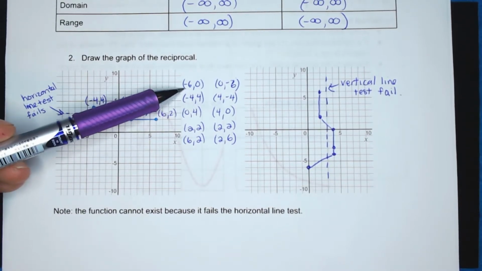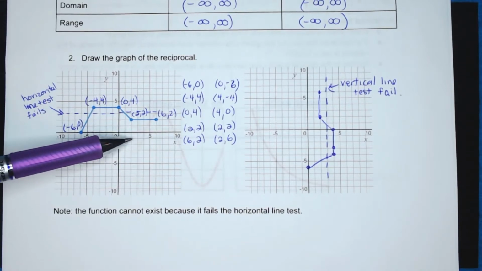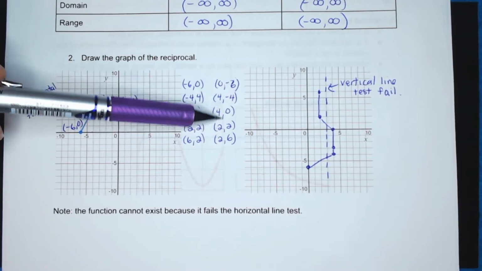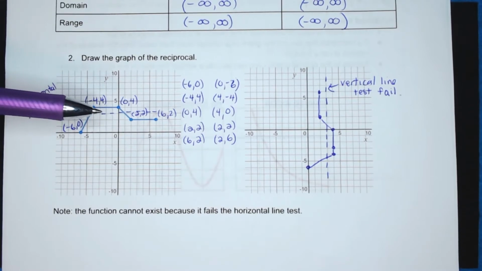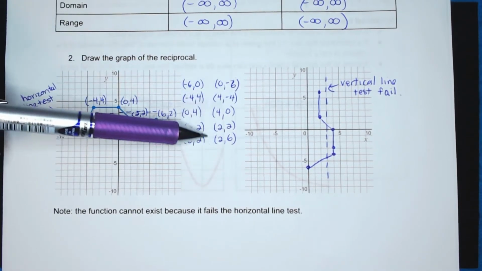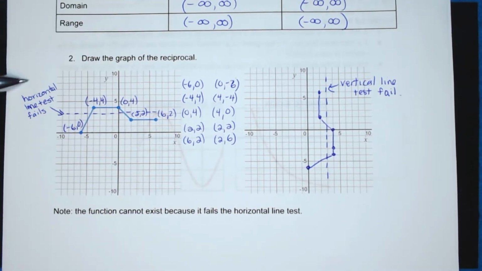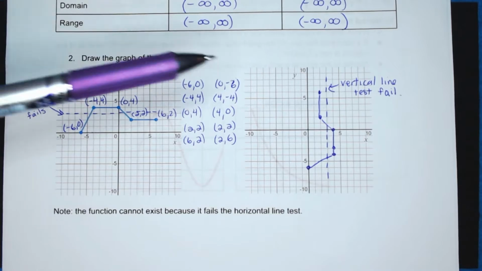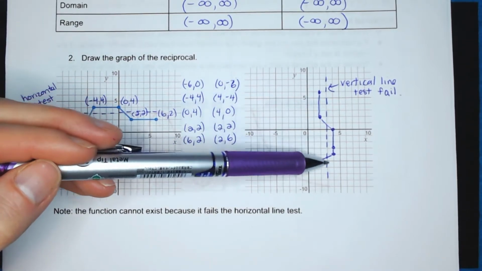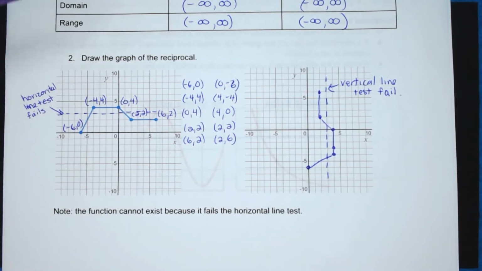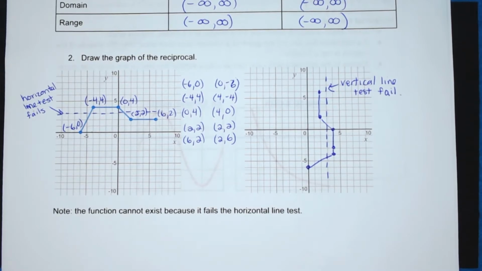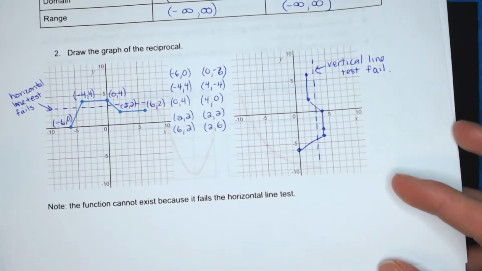So I've written down the original coordinates for this graph here, and then the new coordinates for this graph here. So you can see that it's just shifted its position by swapping the x's and the y's. Now, just like we did on the original graph with the horizontal line test, we can apply the vertical line test, and it would also fail here, proving that this is not in fact a function. But we can still pull some information and data from this graph.